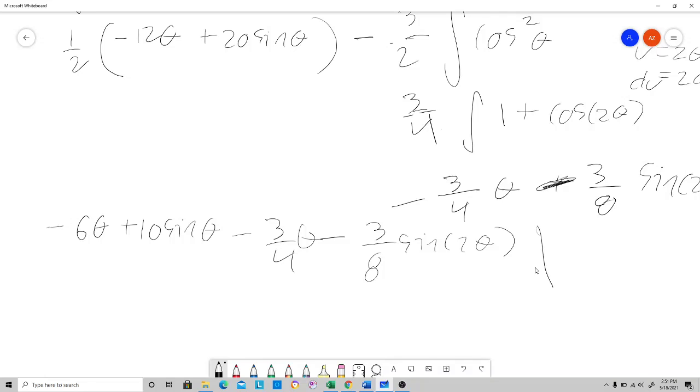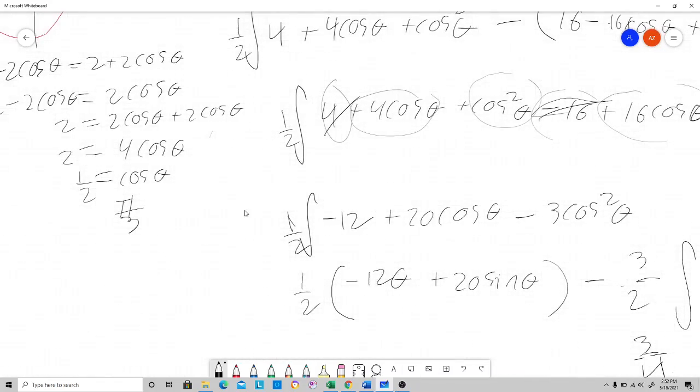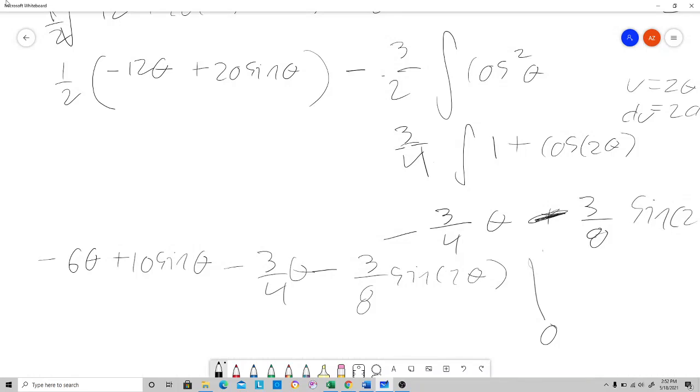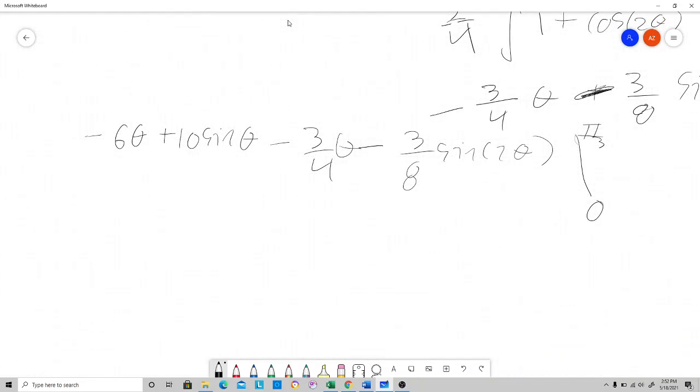So now we have our limits. So now let's plug in our limits. The limits is from, oh, did I not state them? Yes, it's from 0 to pi over 3. 0 to pi over 3. So now if we plug this in, we're going to have this 3, so it would be negative 2 theta plus the pi over 3 theta, that's going to be square root of 3 over 2.